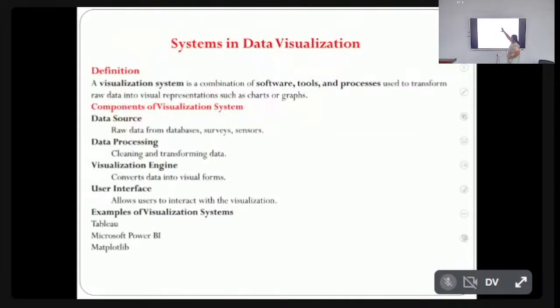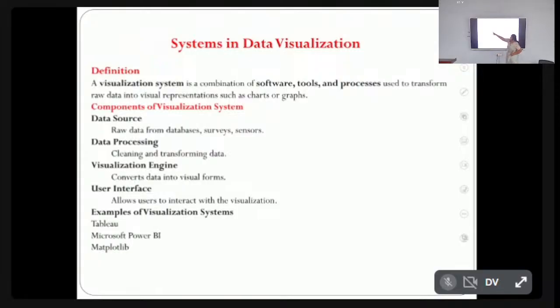Next, what are the systems in data visualization? What is a system? Right. So, what exactly is a visualization means what? What do you mean by visualization first of all? Data visualization means what? Some data you are representing in the form of a image. Right. If I tell you a movie, if I tell something about a movie, will you understand it clearly? Or if you see the image, you will understand clearly. Images. That is called as visualization. Here, some project you are representing in the form of an image or some charts is called as visualization.